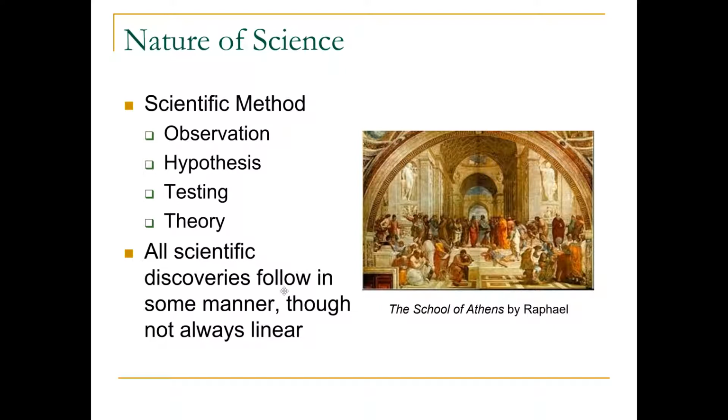A theory explains why that relationship exists. So for example, there's a universal law of gravity, which is an equation. And then Einstein developed a general theory of relativity, which explained how objects with mass warp space-time. So that describes how gravity acts.